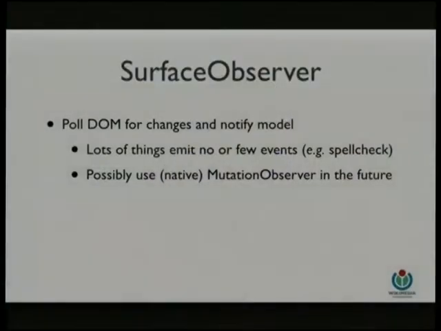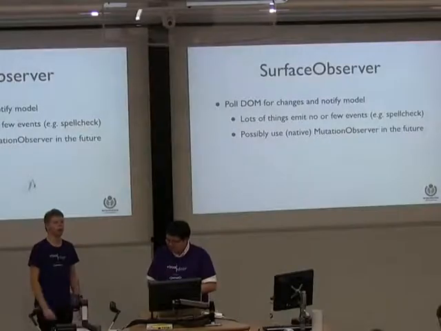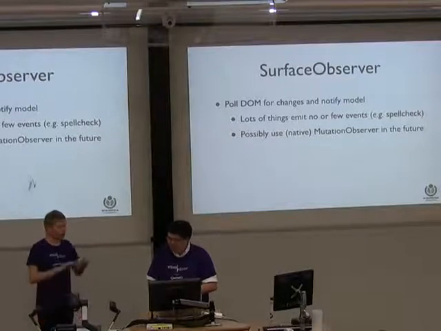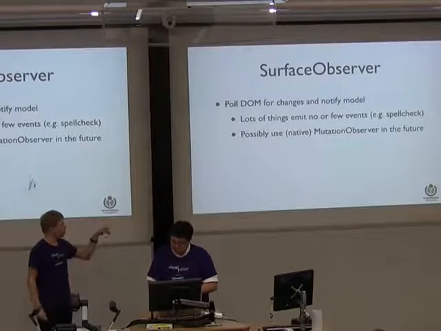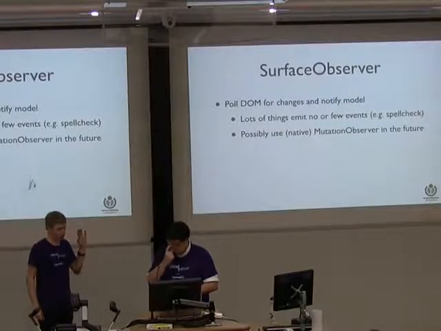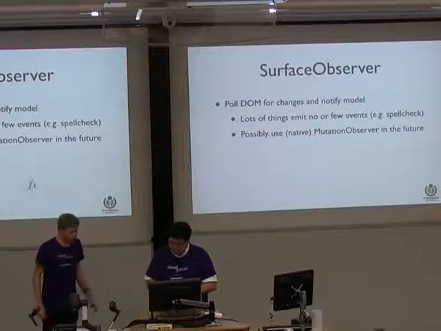Now, there is a native technology in the works that addresses exactly this problem. It's called Mutation Observer. When we implemented this software, Mutation Observer was just new, and the old technology was just being thrown away because it was horrible, and people realized it was a terrible mistake. So this area wasn't exactly stable when we started implementing this. In the future we intend to look at Mutation Observer and possibly actually use it when it's in a state where we want to bother with it.